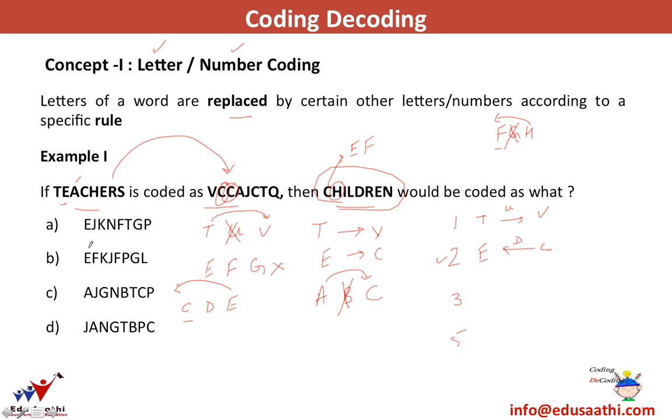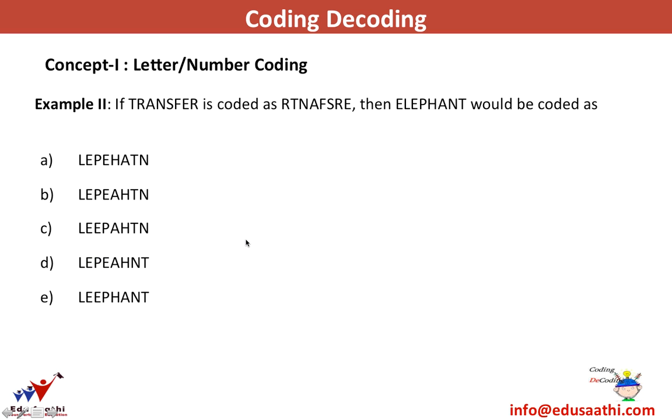Now if you look at the answer options, I don't need to go further because I had only two options starting with E and there is only one option in which the second letter is F. So without checking the rest of these alphabets here, I can straight away mark my correct option is B. So these kinds of simple questions are asked. You just need to find the logic and the answer would be in front of you in just a matter of seconds. Let's try another question.